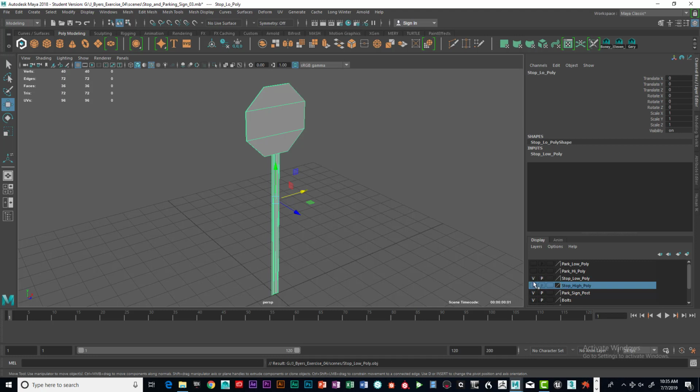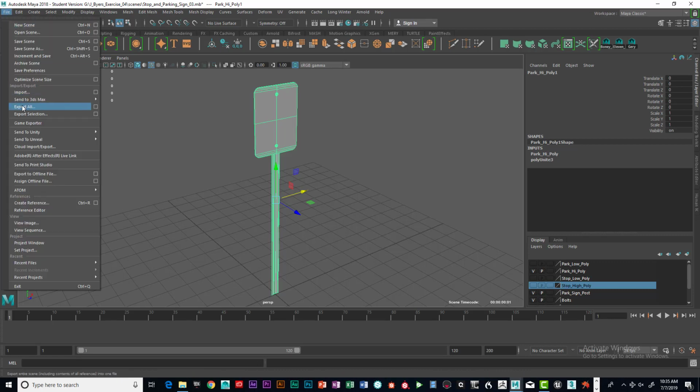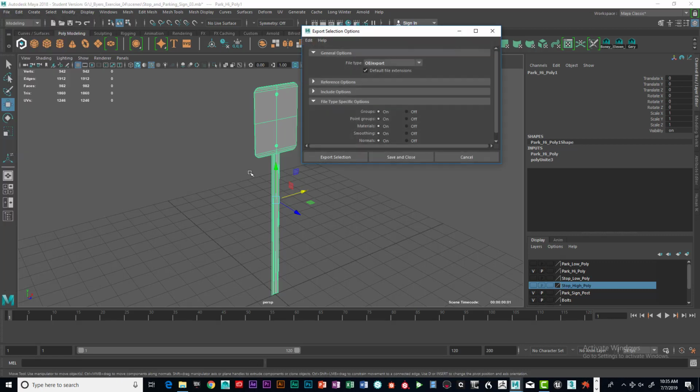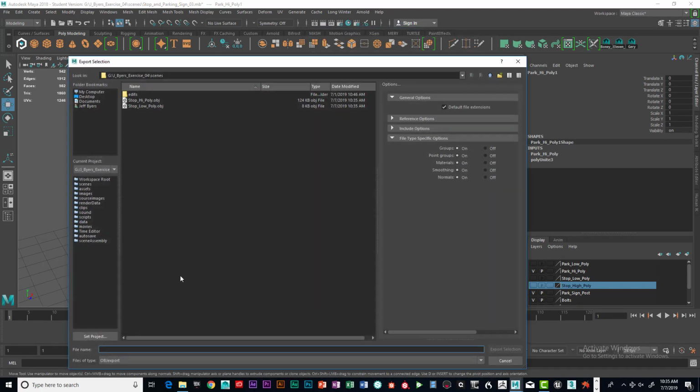Okay. Turn that off, and we'll click on the park sign, the high poly parking sign. Save that out, and that will be Park high poly.